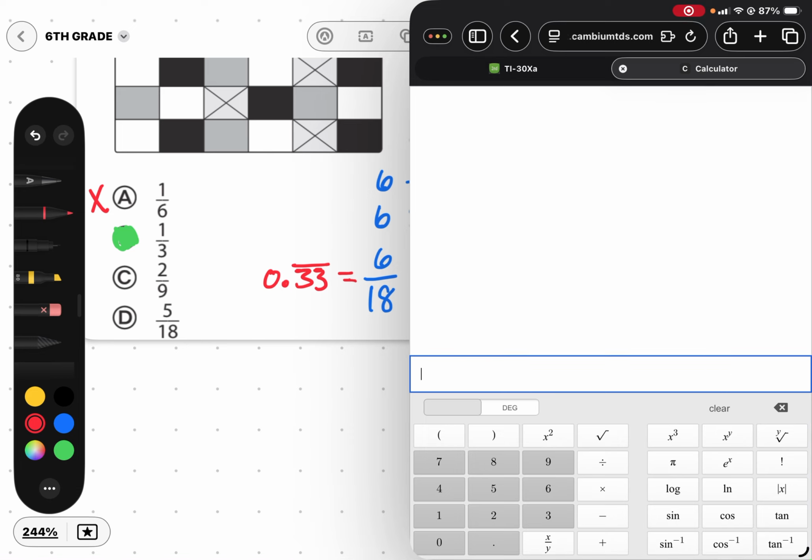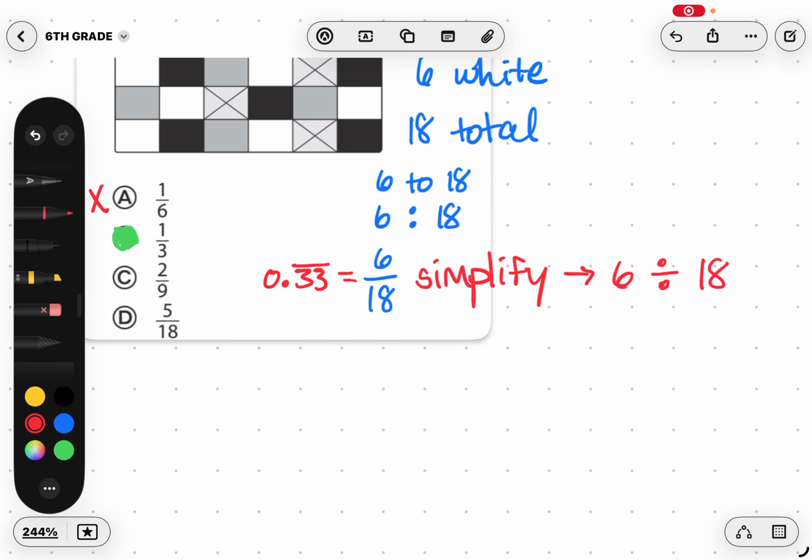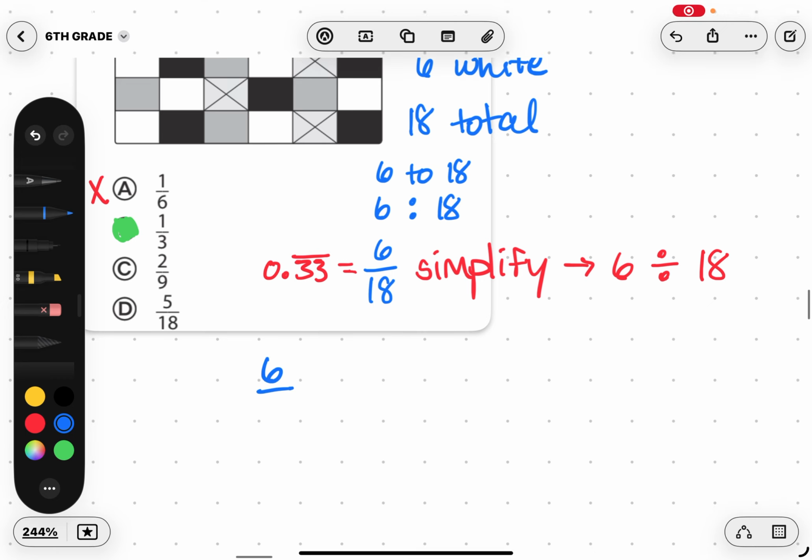Now, let's say you're not allowed to use the online calculator, but your teacher allows you to use this calculator here, okay? So using this calculator, I'll write out what you would have to type in. On the handheld calculator, to type 6 over 18, you would have to type 6. Then you're going to hit the ABC button. Then you're going to type in 18. And then we're going to hit equals, okay?